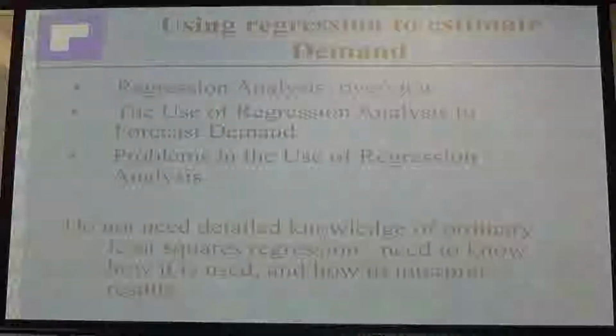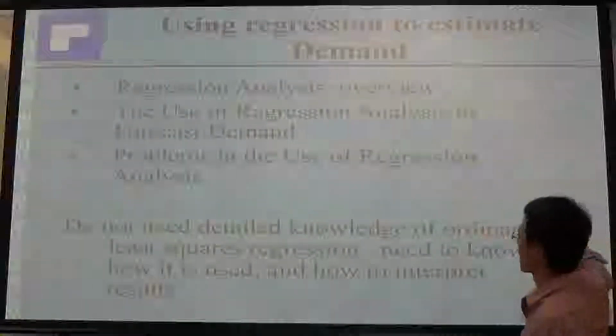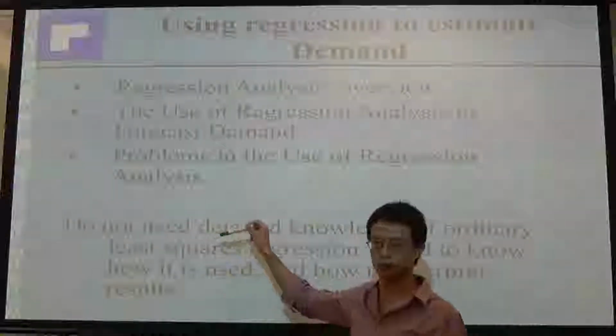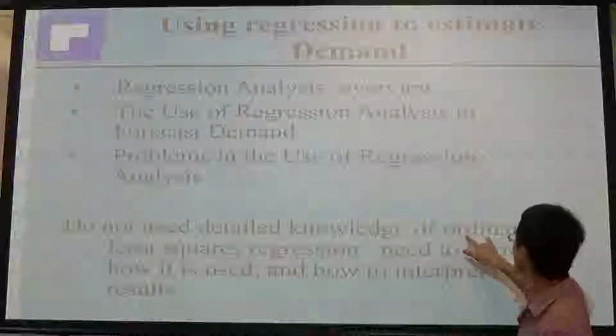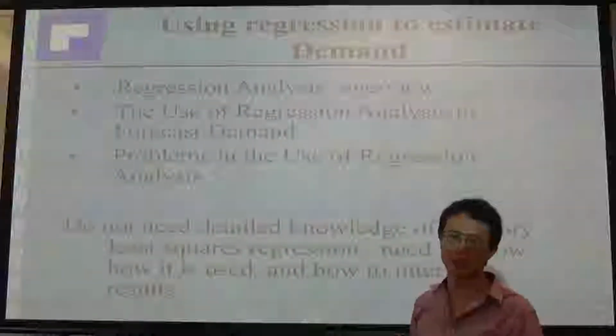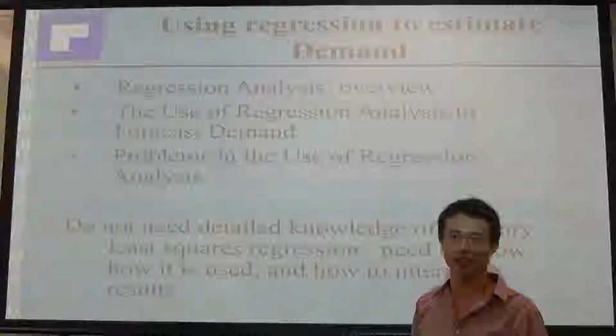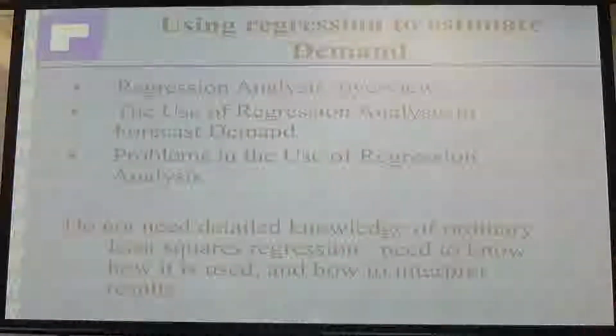And clearly, you do not need detailed knowledge of ordinary least squares. Ordinary least squares is the technique that we are going to use in this exercise. If you want to know more about OLS, you can do econometrics subjects on that. For our purpose, you need to know how to specify the model, how to collect data, how to estimate, and how to interpret the results.